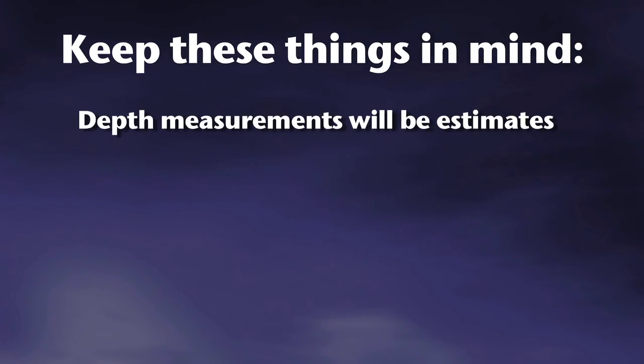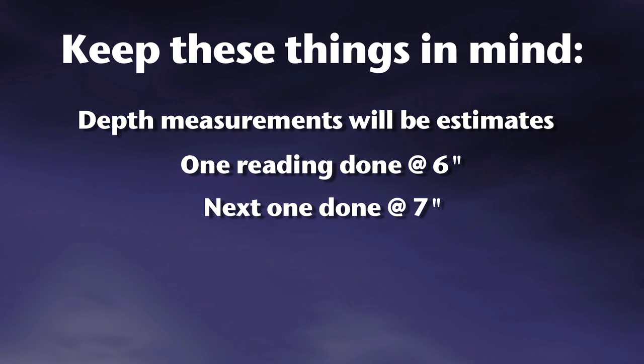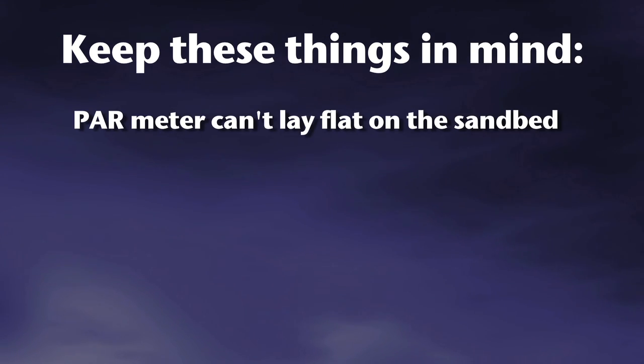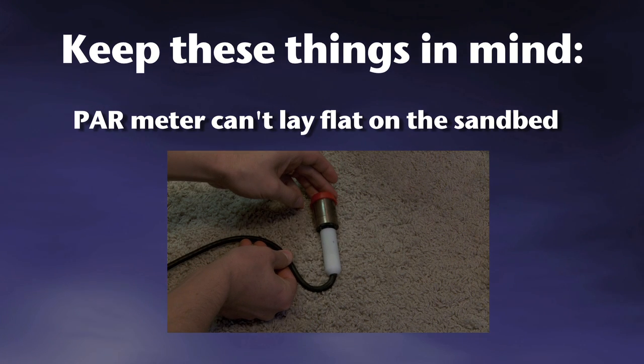Keep in mind two things while you're watching the review. Number one, I'm not breaking out the tape measure to make sure I'm exactly 6 inches or say halfway down the tank each time. That would simply take too much time. And look, if one PAR reading was done at 6 inches of depth and the next one was done at 7 inches of depth, the world isn't going to come to an end and your tank isn't going to crash. Relative numbers are fine. Also, the PAR meter won't be able to reach flat down on the sand bed due to the pigtail of the cord. So my sand bed reading will be about 4 inches off the sand bed.